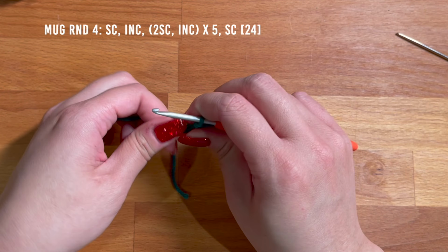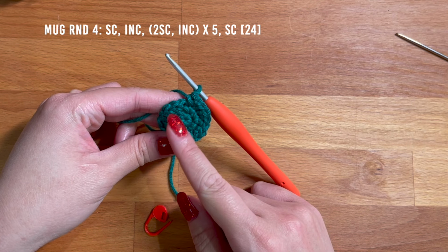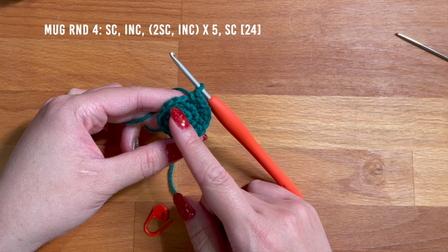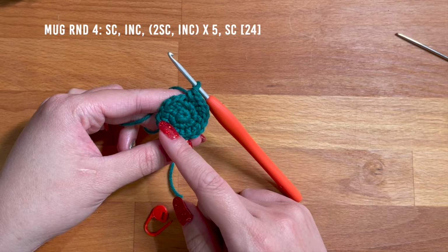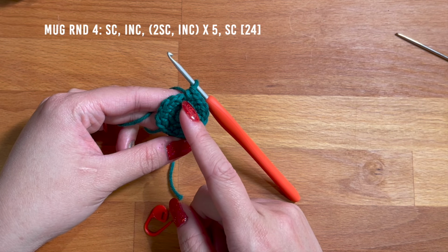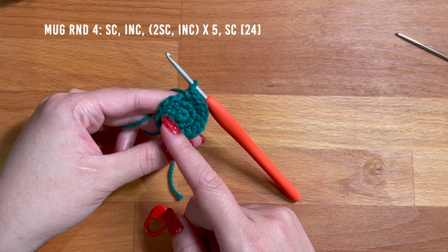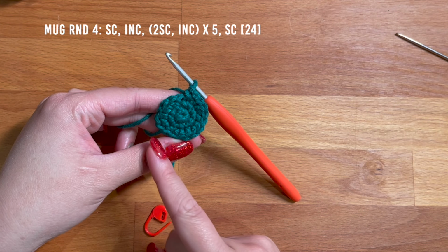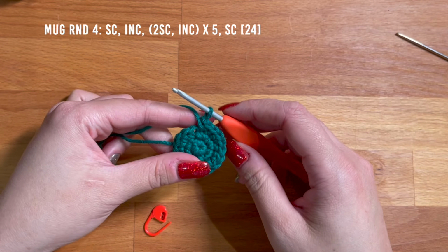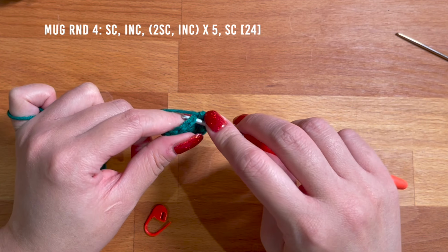In round 4, we're going to start off by working one single crochet, then increasing in the next. Then we're going to alternate between working 2 single crochet and increasing, repeating that all the way around. So what that looks like is 1, increase, 1, 2, increase, 1, 2, increase, and repeating that all the way around until you get to the end where you work one single crochet.